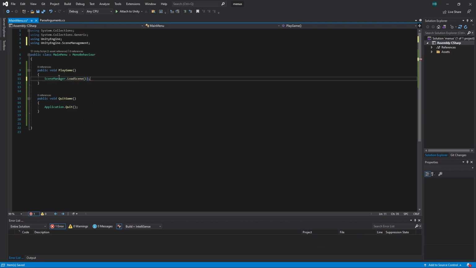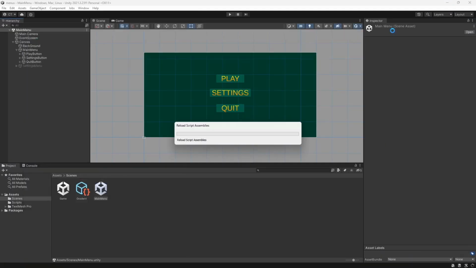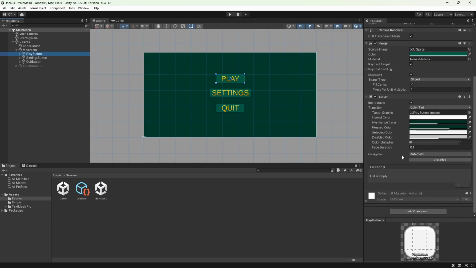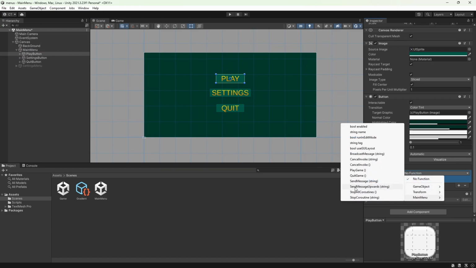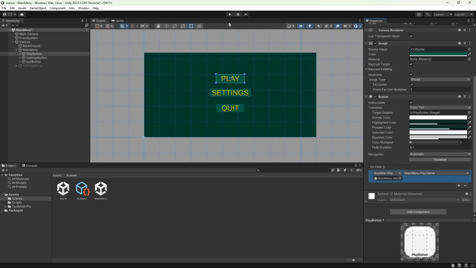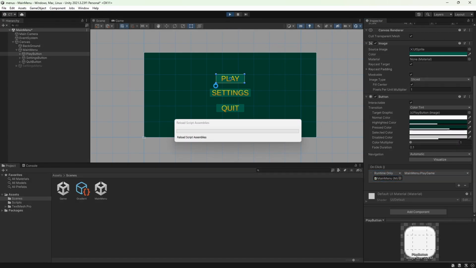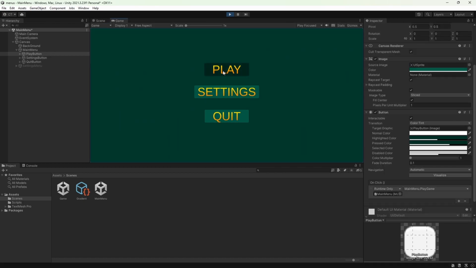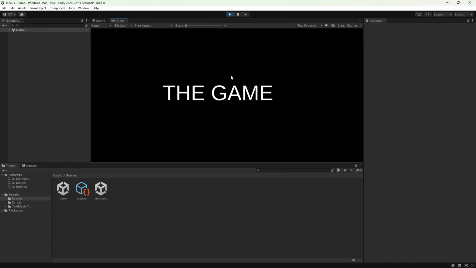There we go. Now we can just say save, and let's go back to Unity, let it compile. So now we just have to hook up the play button, so we can go to its on click, we drag in the main menu, and then we go to the main menu functions and we hook up play game. So if we hit play now, let it load, and if we press play, you'll see we go to the game.